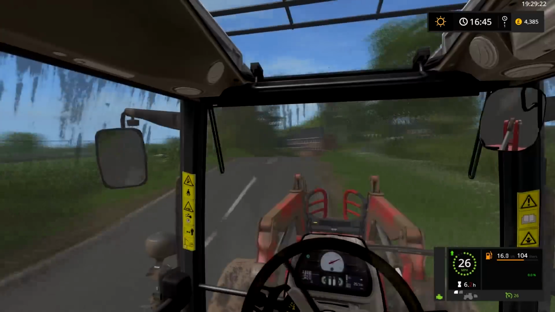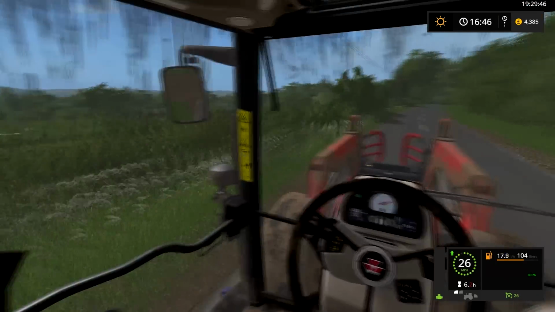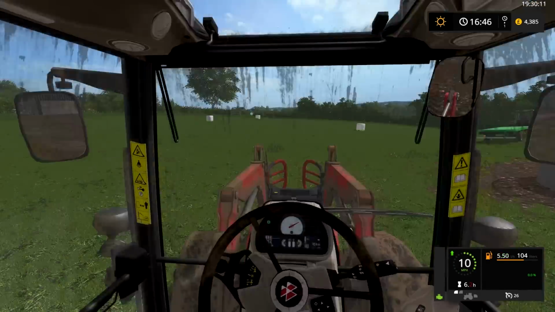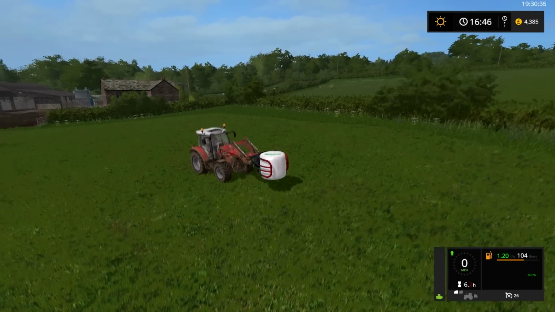So here we are coming back up to Chantry Farm now in the Massey Ferguson. I did the unloading of the bags off camera because I wanted to keep it to a restricted time. So anyway, we're coming into the cow field right now, where the Fendt is waiting for us. I brought that down off camera as well, and we're just going to continue to pick up these silage bales.